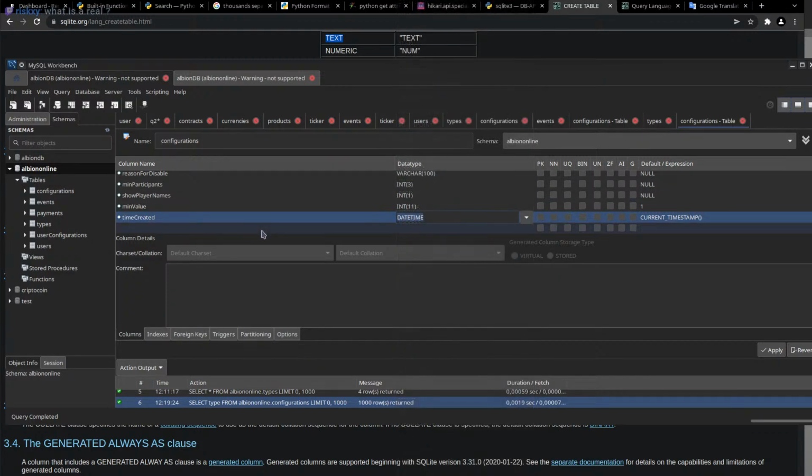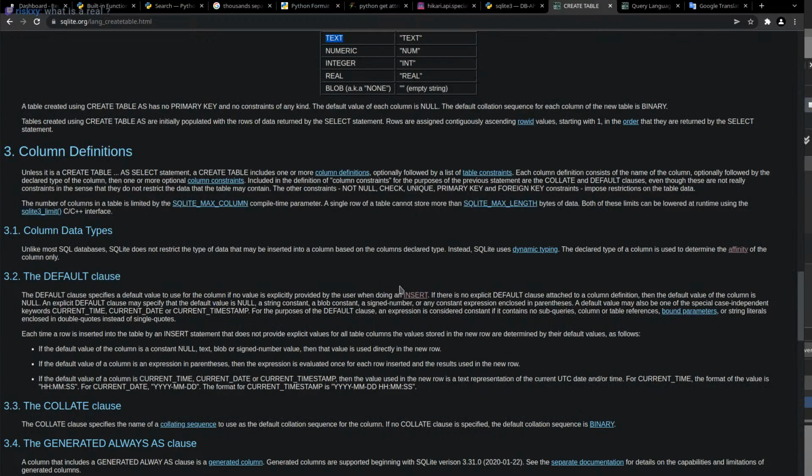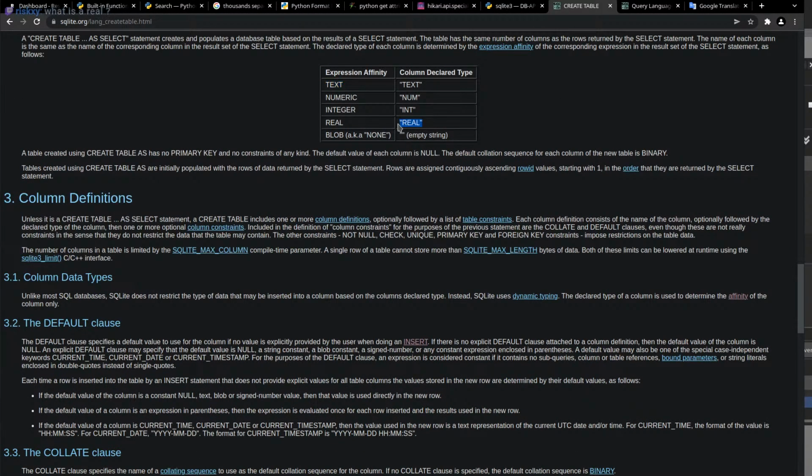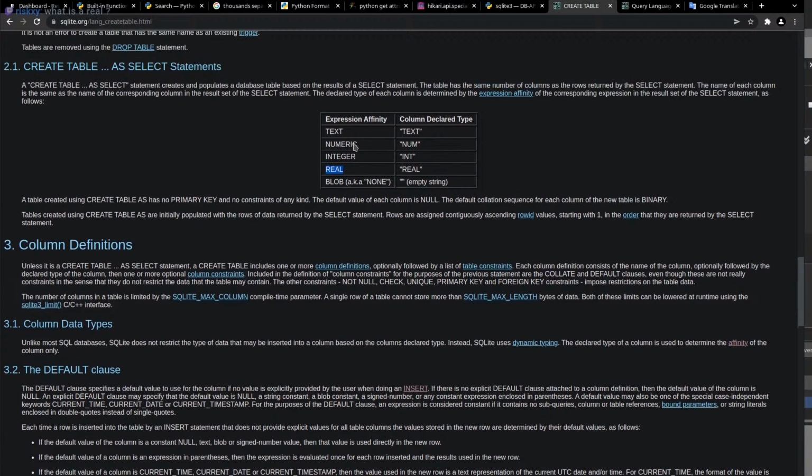What is a real? It's a real number. Real means a float or a double in programming languages. I guess the difference between numeric and real is questionable. I'm not sure what's the difference between these.